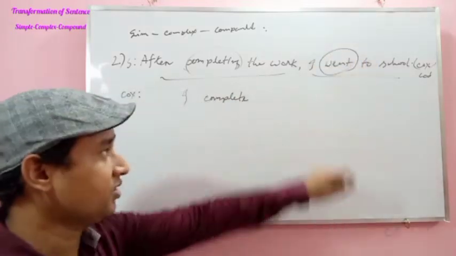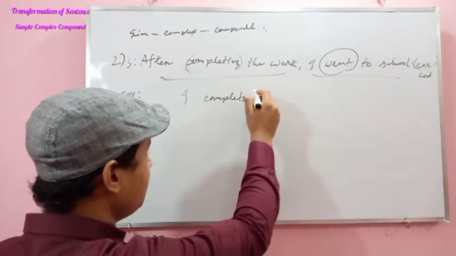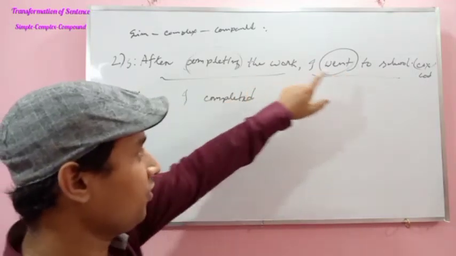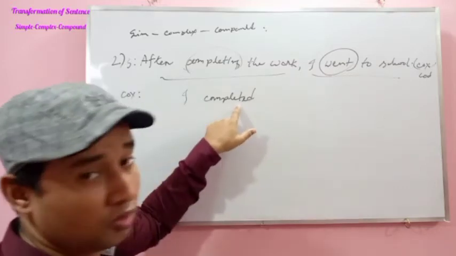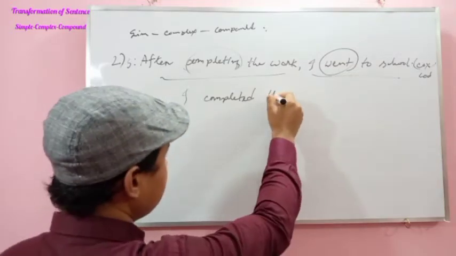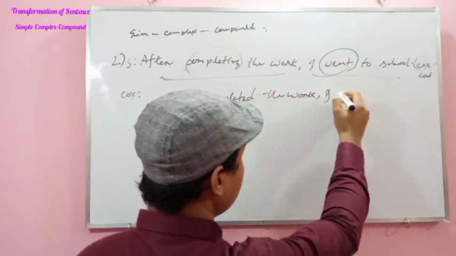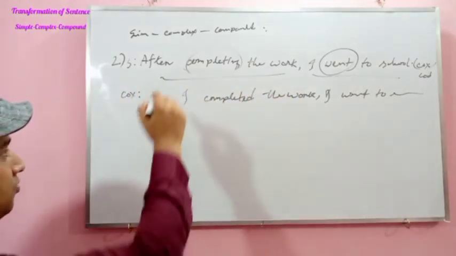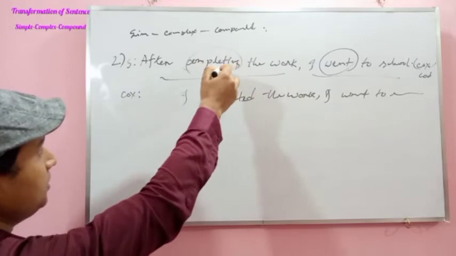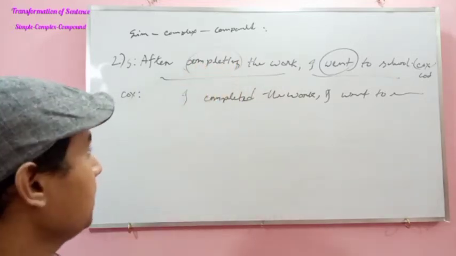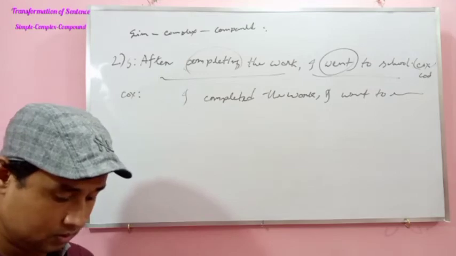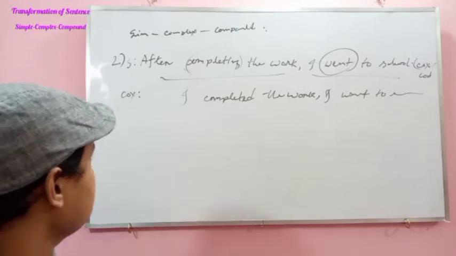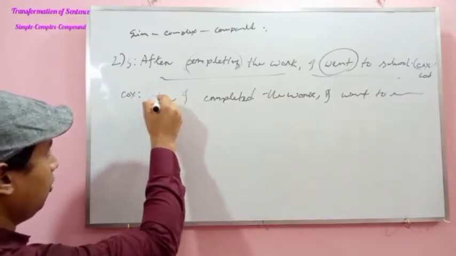When there is the first form or V2 form, you will give their V2 form. When you find V2 form here, you will give V2 form there. When you find present form or past form, you will give present form or past form there. Okay, then the other part, I went to school. Okay, when you find V1 plus ing, you will give as, since, because or when before the sentence in complex sentence. So you will give when before it.